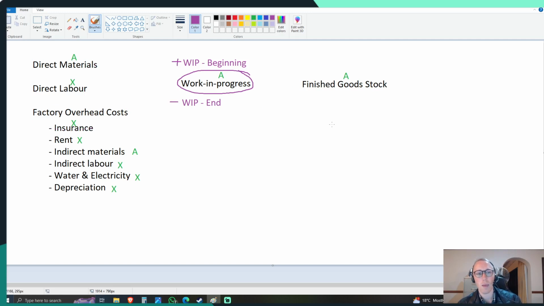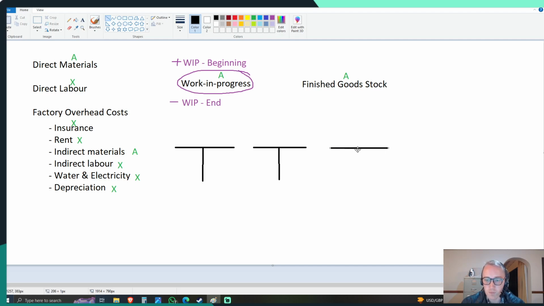However, the format in which you are going to manage this flow of goods and services, well, I suppose, because labor is a service, this flow, this production process, you are going to manage it using T accounts. You know T accounts from the general ledger. You've done a million of them. Well, we have T accounts for manufacturing as well. I mean, all of these things, rent, direct labor, depreciation, these are all accounts in your general ledger.